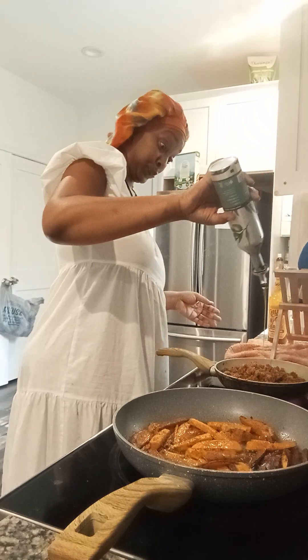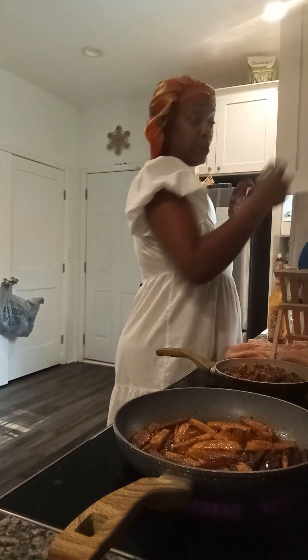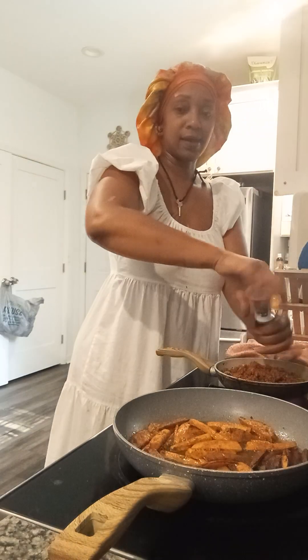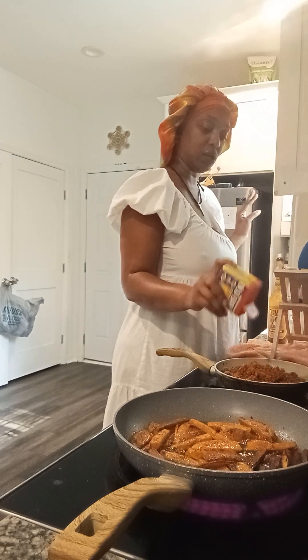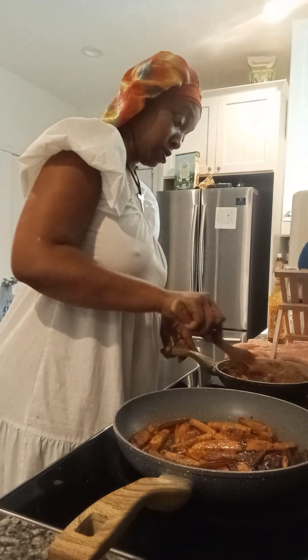We're gonna add some more olive oil, and I'm gonna add a hint of roasted sesame seed oil — that really elevates your dish, don't play with it. Of course I am going to add cayenne pepper. You don't have to add it to yours, but I sure am adding more. Then we're going to add some old bay — can't go wrong with old bay. You could use old bay to make vegan shrimp and everything, baby. Everything is at your disposal. Now we're gonna mix this all in.